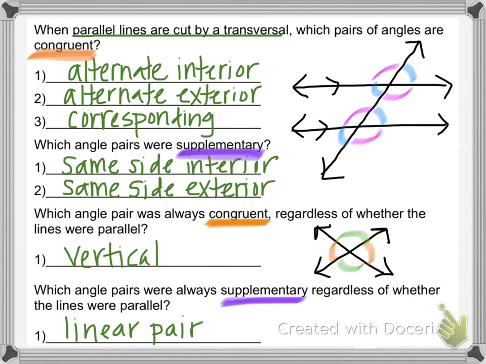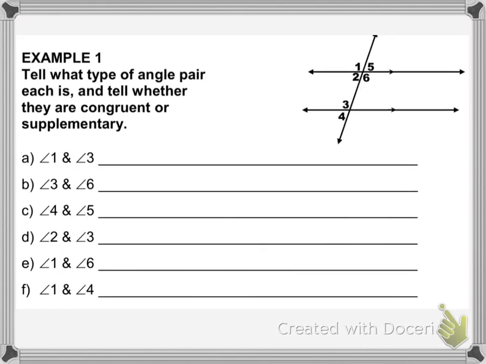On all of these examples, we're going to look and see what do we have expressions for? What type of angle pair does that make? And based off that, are we going to have a supplementary type of equation to make, where they add up to 180? Or are we going to have a congruent type of equation to make, where they are equal to each other? So this part is also a little bit of a review. You got to get really good at this before you can start making the equations. For each type of angle pair listed, we're going to tell what type of angle pair they are and whether they are congruent or supplementary.